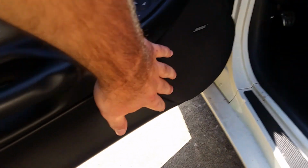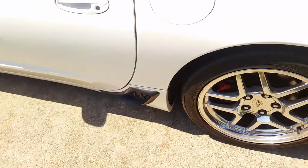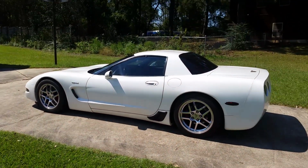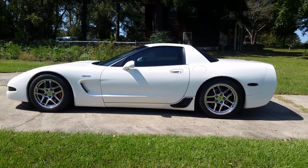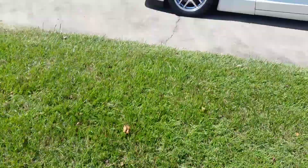It's got red on the bottom of the dash and door panel, bottom of both dashes. The console and all is red, and then the seats are two-tone. The edges are black, and then the center part that's ribbed right there is red. I don't really like how the red seats look, but I do like the red interior, so I'll probably be adding those dash panels and the door panel. So not an original red interior car, but that's what I wanted. But the white was hard enough to find on its own. But yeah, I'm excited about it though.